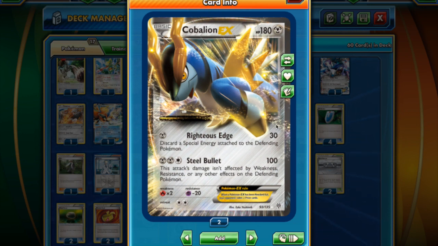We also have Steel Bullet. This can help us, seeing as though it gets through weakness, resistance, and all other effects. It's actually a decent card at killing Raichu, because Raichu has resistance. So sometimes stuff like Aegislash needs a 4th energy, which is kind of awkward for us, so Cobalion's slightly better in that situation. For the most part, it's helping us get through safeguard Pokemon, such as Sigilyph and Suicune.